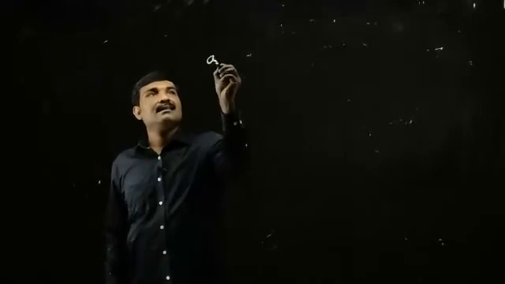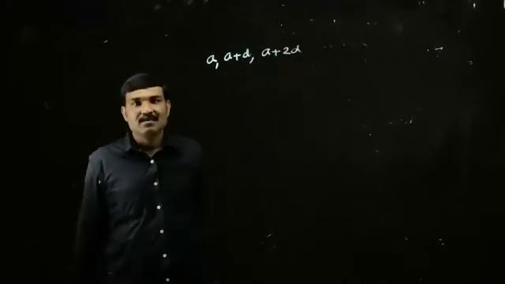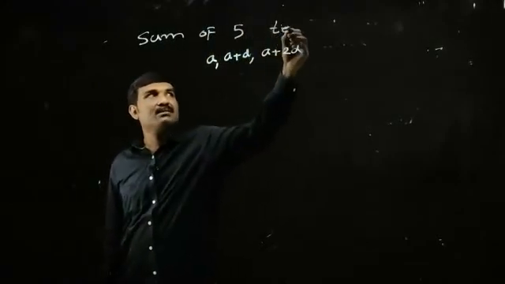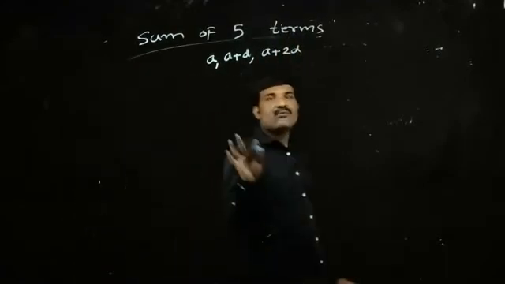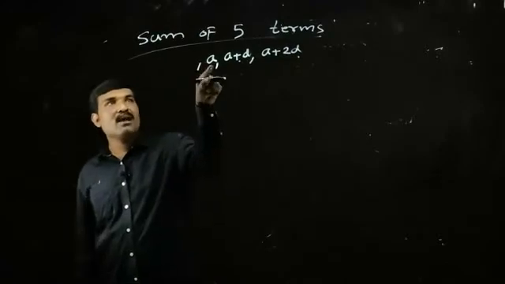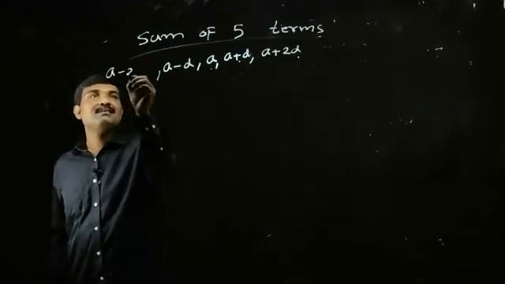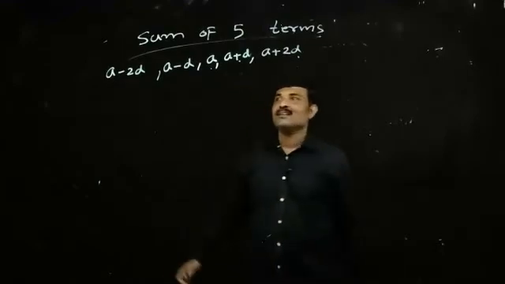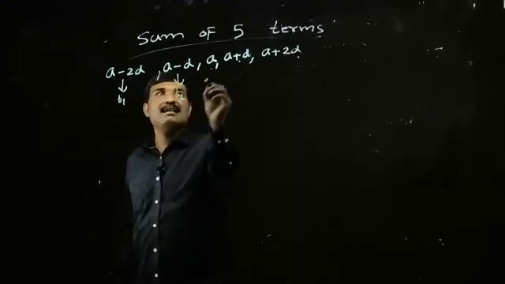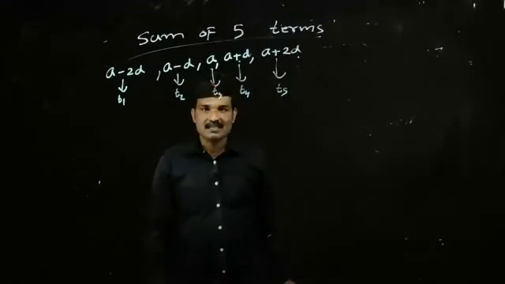A. Then the next term here is A plus D. The next term becomes A plus 2D. Suppose in a problem, the sum of 5 consecutive terms of an arithmetic sequence may be given. So we can choose A plus D, A plus 2D. Just before A, we have the term A minus D. Just before A minus D, we have the term A minus 2D. So if the sum of 5 terms is given, we can choose the first term as A minus 2D. So this is our T1, this is our T2, term 2. This is our term 3. This is our term 4. And this is our term 5. So this is our choice.